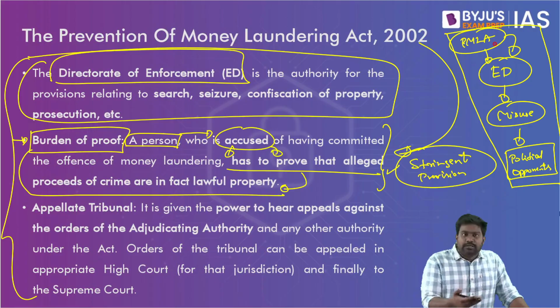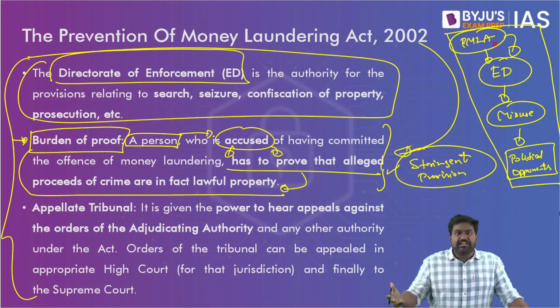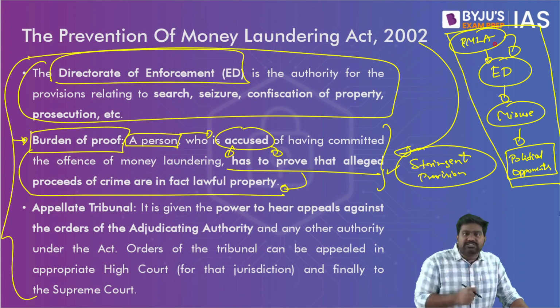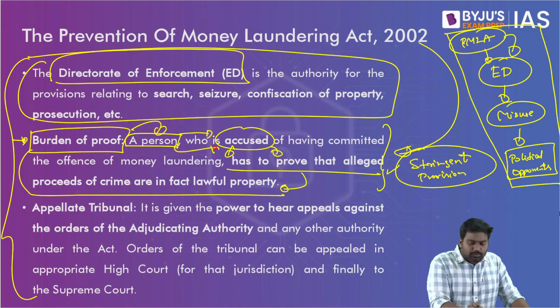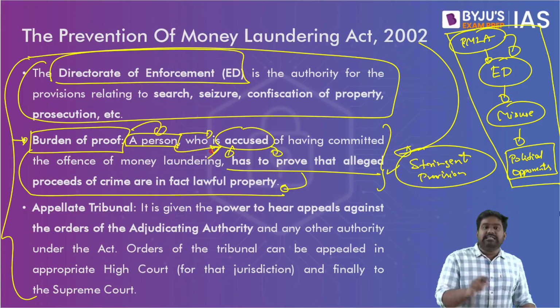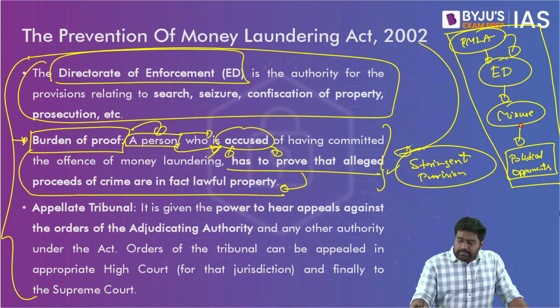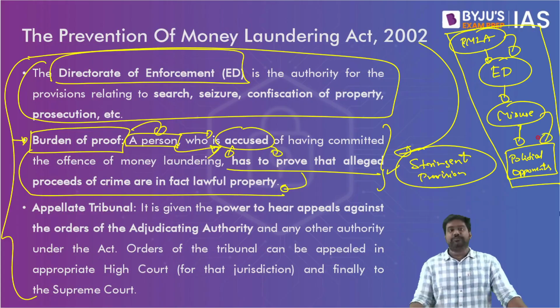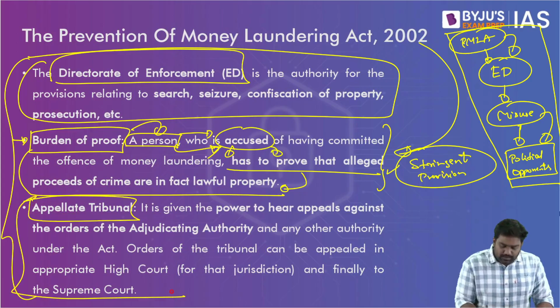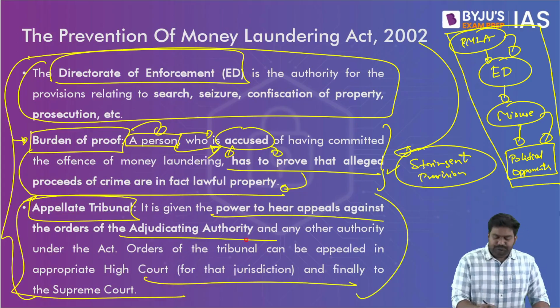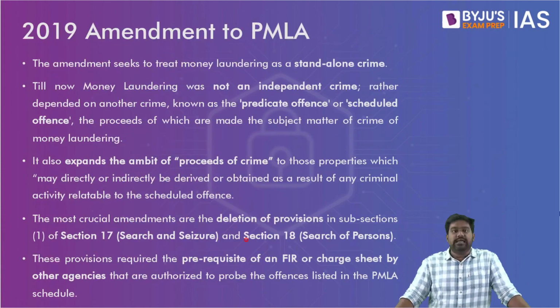In democracy, the burden of proof is on the state. The investigation, the prosecution has to prove that the accused is guilty, not the accused. Here it's the opposite. Burden of proof is on the accused to prove their innocence. So this is seen as a violation of the basic rights, fundamental human rights, and it could lead to misuse by the ruling parties at the center. That is why the role of ED is often criticized, just like CBI is criticized for being politically misused to target political opponents and critics. There is an appellate tribunal as well to settle disputes, right? So all these are key provisions given under the Act.